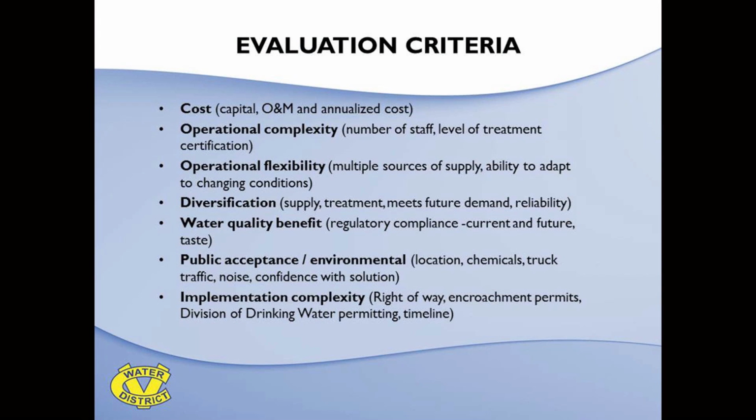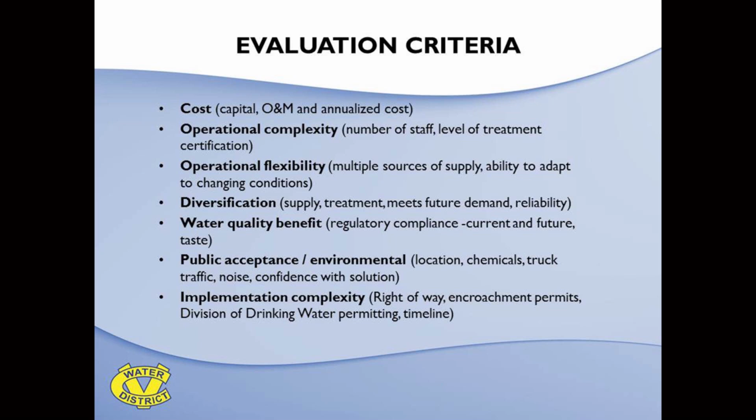The other complicating factor is we're very lucky here at the Coachella Valley Water District that we have 3 major sources of supply. We have Colorado River supply, we have the State Water Project supply, which is exchange water using Colorado River water, and then of course our groundwater supply. So we have options to deal with this, whereas some places do not. So obviously cost is a major factor, both the capital costs and the operation and maintenance costs going forward.